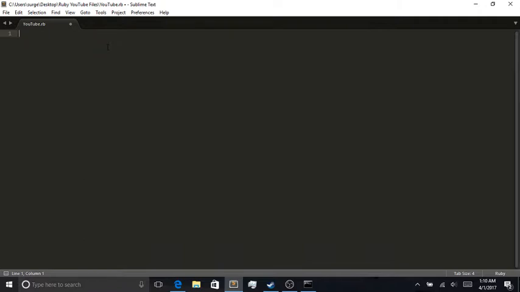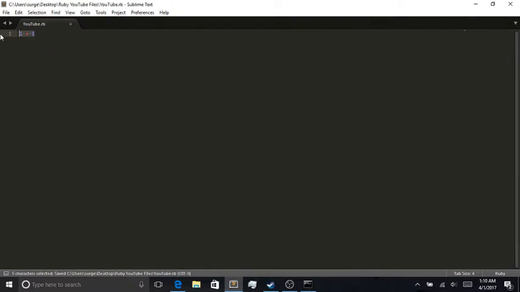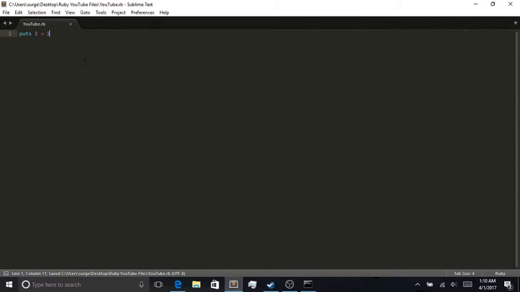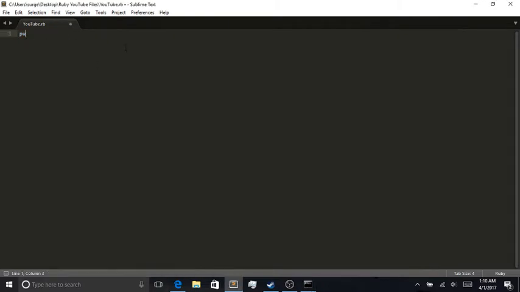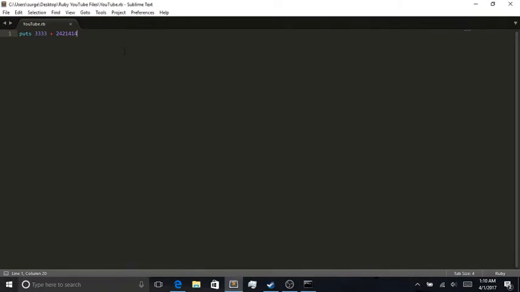You can add 1 plus 1. If we were to do that, first off, I gotta put puts or print 1 plus 1. It doesn't matter. I prefer puts. You can use whatever you want. Just remember, if you're gonna use print and you want to go on the next line, you gotta use that \n. But as you can see, 1 plus 1 equals 2. Run that one more time. And you can do any numbers, big as you want. So you can see it calculates all of it.